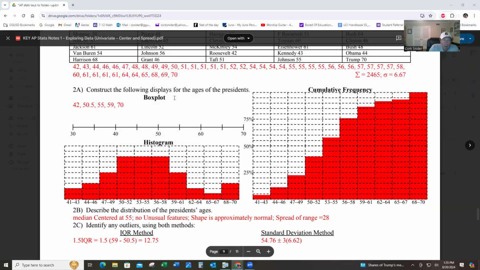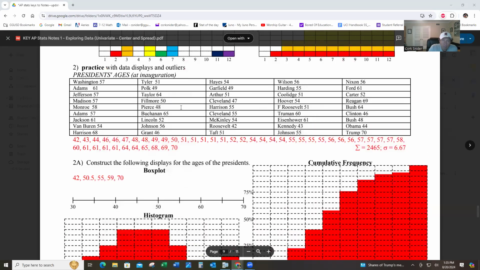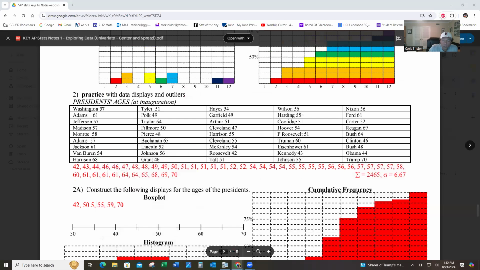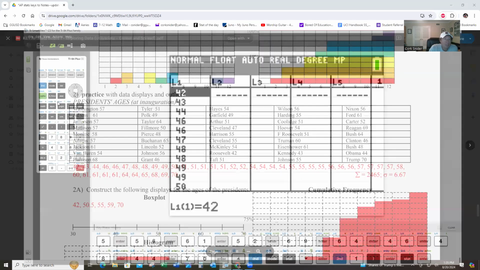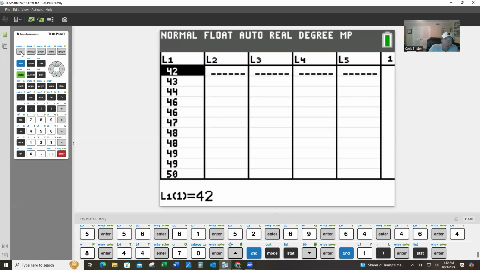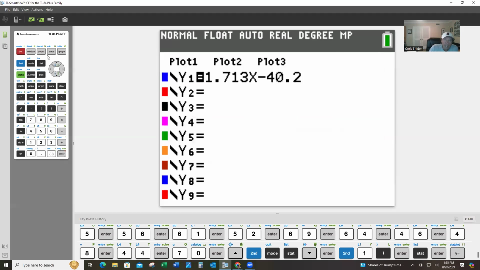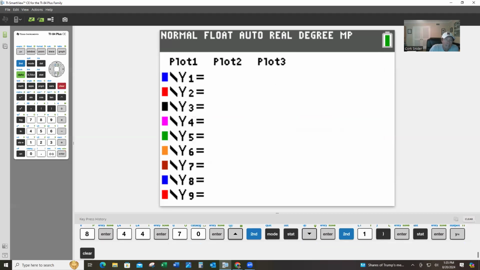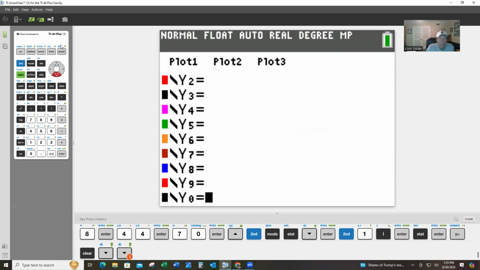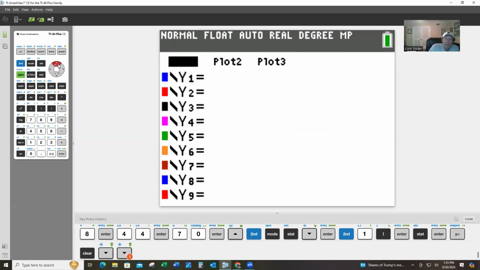So what we're doing here, as we look back at this, is let's go ahead and make a box plot with this. The calculator will do it for you. First of all, let me walk through a few things. Go to Y= and get rid of anything in there, because you do not want a bunch of stuff in there, because it'll start graphing multiple things and give you a dimension mismatch.